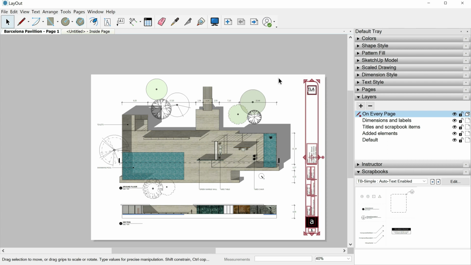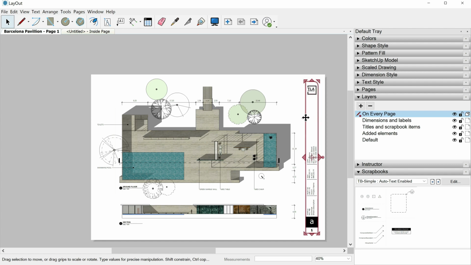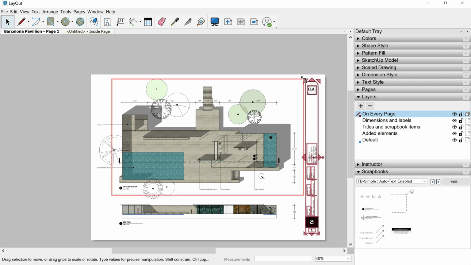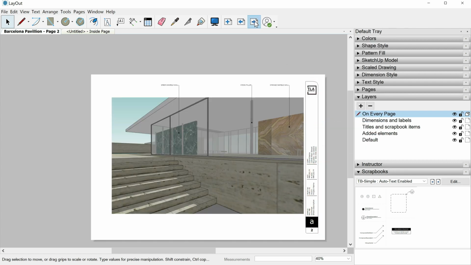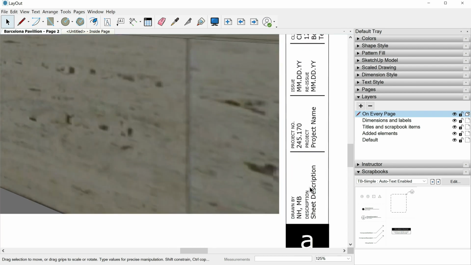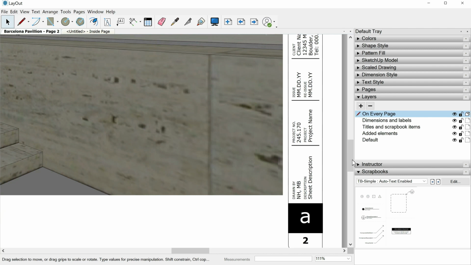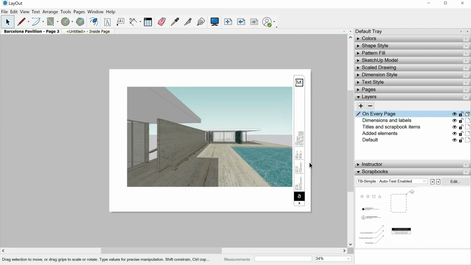Look that if I click outside and I try to select it, this time this element is not a group. We have different objects, so I recommend you to do it by yourself. Select all the elements, right button, make group. If we move now to page number 2, you can see how our different text fields will remain the same, but the number of this title block is changing. Here we have number 2, and in page number 3, the number is 3.